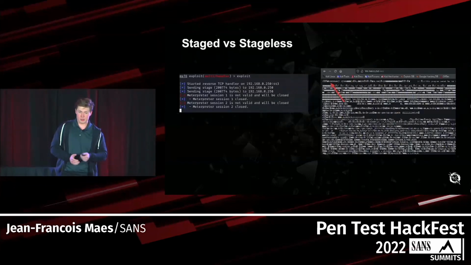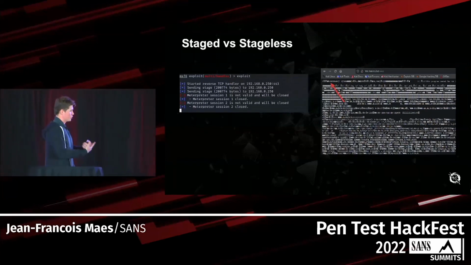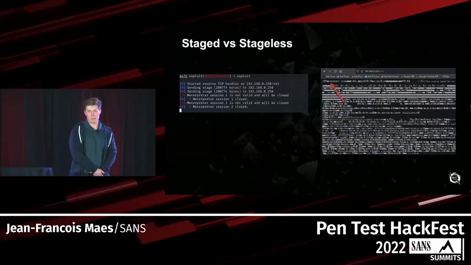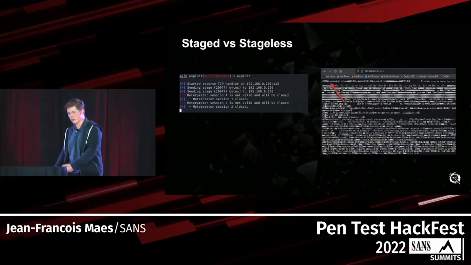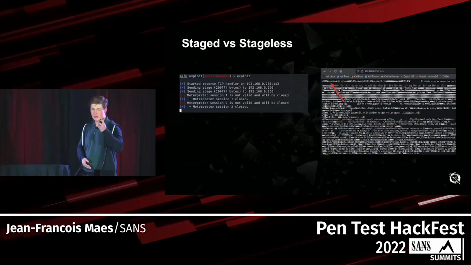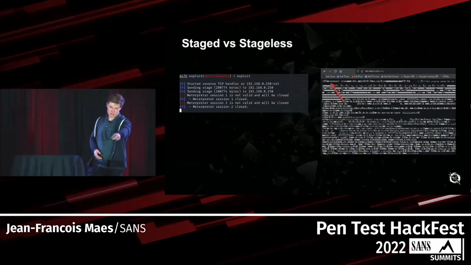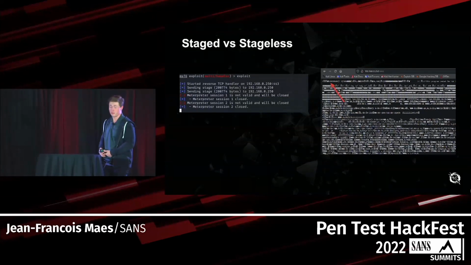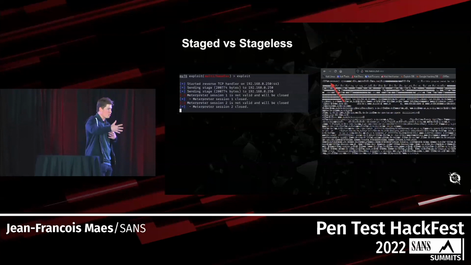Right. This is what happens if you turn on staging. So if you create a staged payload for Metasploit from Meterpreter, you're actually going to start a multi-handler, which is just going to be a web server. And if you would browse to that web server manually, so not using the shellcode stub, you're actually just going to see that your TCP handler is receiving a connection. So it's going to try and send that stage for you. There's no symmetric key exchange or anything like that. It's just open to the public.